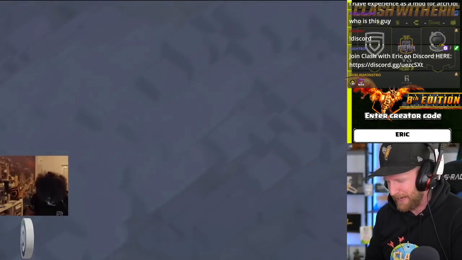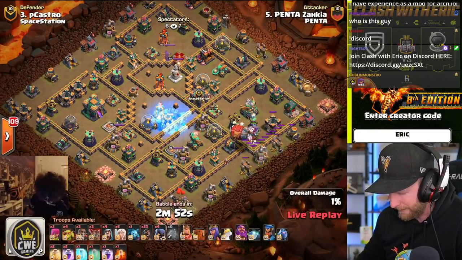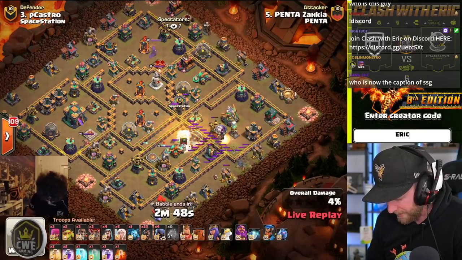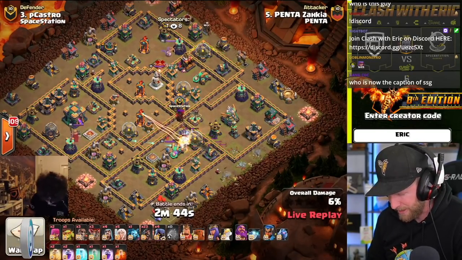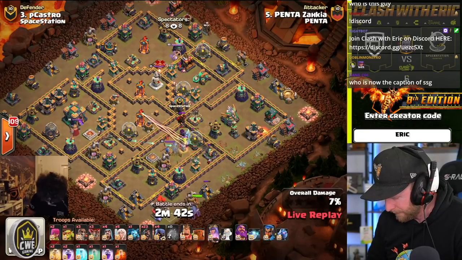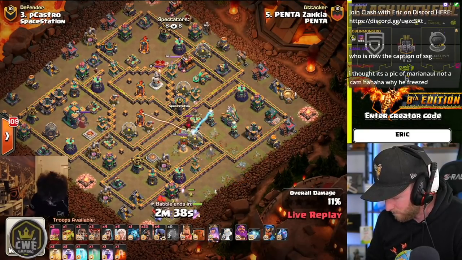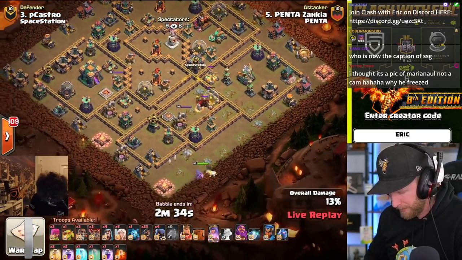GG, buddy. Ladies and gentlemen, ZAHKIA coming in for attack number 2 for Penta. Ourselves a Queen Charge into Hog Riders. For this next attack, he'll drop in a blimp and take out the scattershot. Very nicely done with that. Got the CC pull, form the funnel.